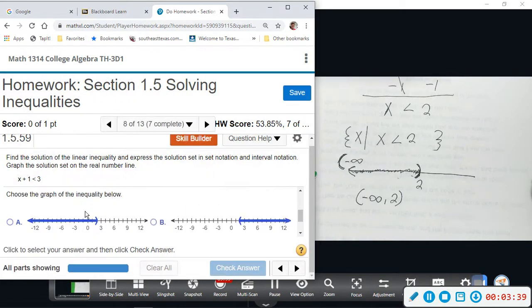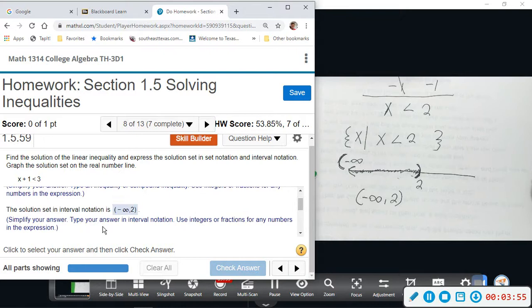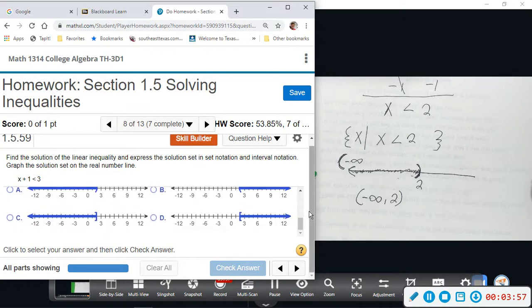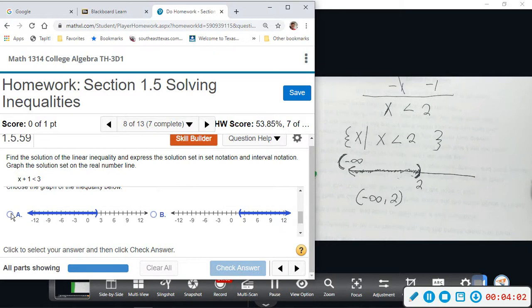And then lastly, we want to do our number line. So A looks pretty good. They just do the arrowhead. They don't actually close it off. These two at the bottom have brackets, so they're definitely out. A is the only one, or the closest one at least, the exact one that we need. So A is the one that matches our description.